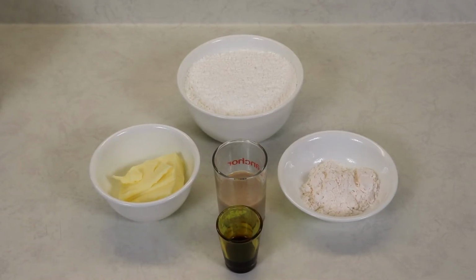Okay, so my base is baked now, and it was in the oven for 10 minutes. And now you want to make sure that it comes to room temperature. You don't want to place any filling on top until it is cooled at room temperature.